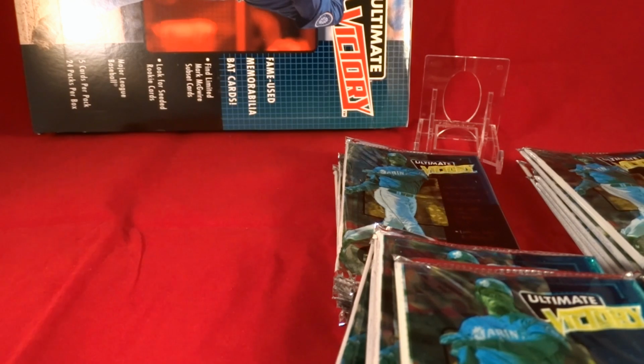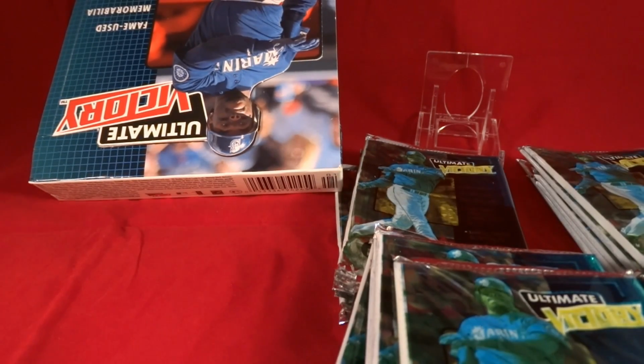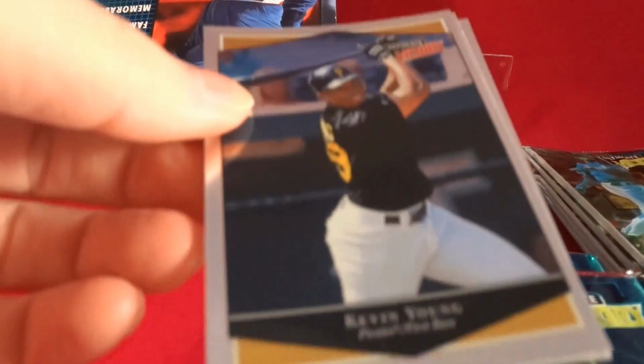There's the packs here beside the camera. Be a lot easier. Up front, depending on how this works out, you can see through the pack there. Depending on how this works out, I think I'm gonna have to open the packs here on the side. I'm gonna put this upside down. How about that? Just because it's easier for me to do this with the camera here. But hopefully the foil is nice.